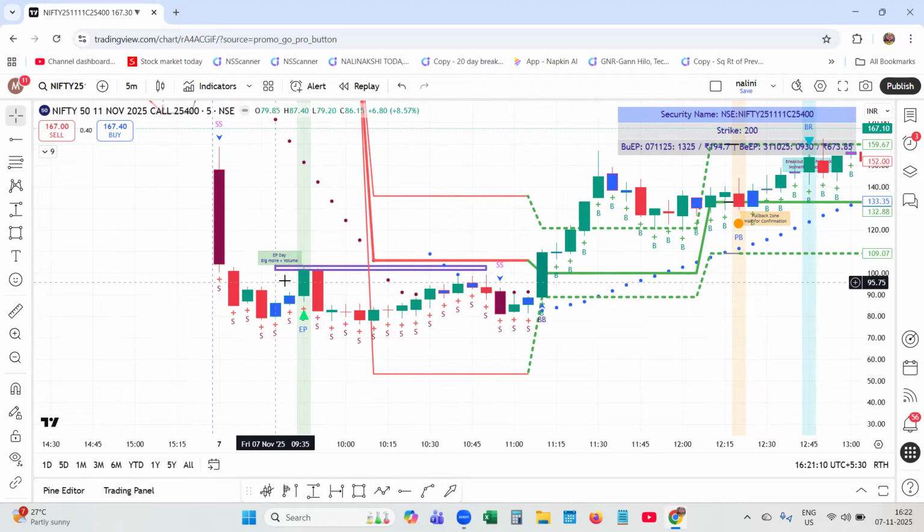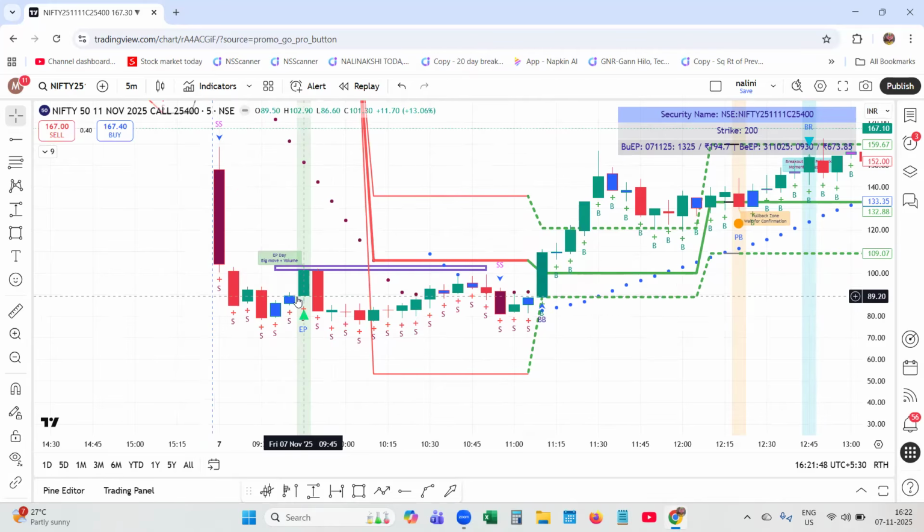Now you can see price slowly. It could not balance at all till 11 a.m. It took 2 hours because it was a gap down. When there is an imbalance, a huge gap down, a minimum of 2 hours is required for the price to balance out. But this flagged out, episodic pivot flagged out, indicating that big players are entering over here.